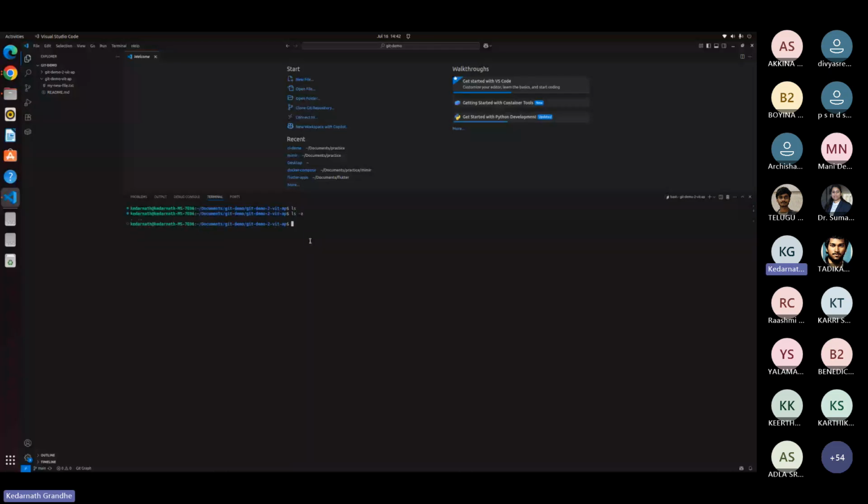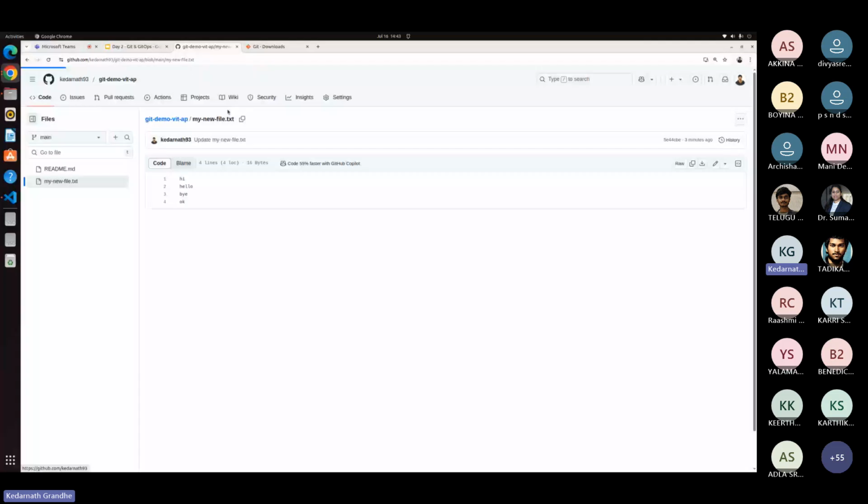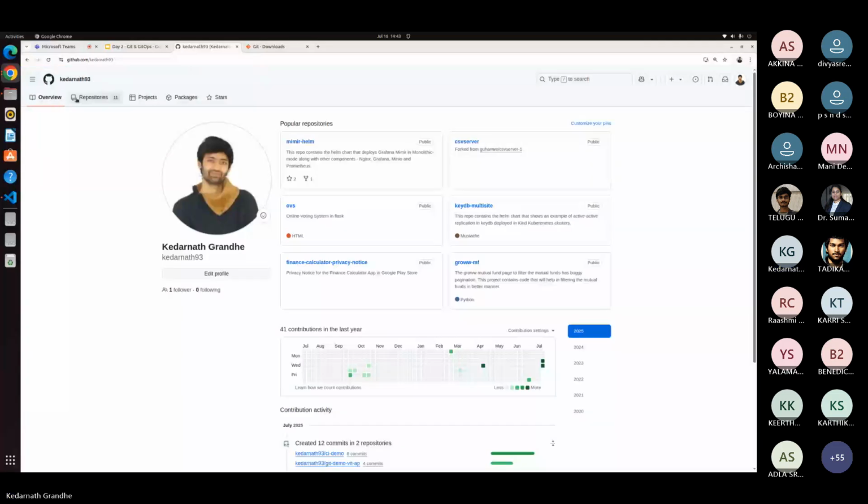Okay. So how do I have my code, everything here? Let's just say there are some files again. My file.txt, this is my file. Okay, that's there. Now I want to push my application or my file into the code repo. How do I do that? So you need to do git init, or you need to go here, create repositories, new repository.